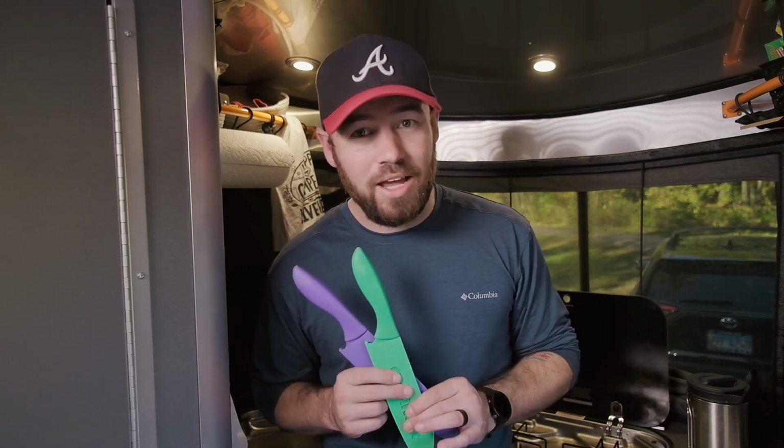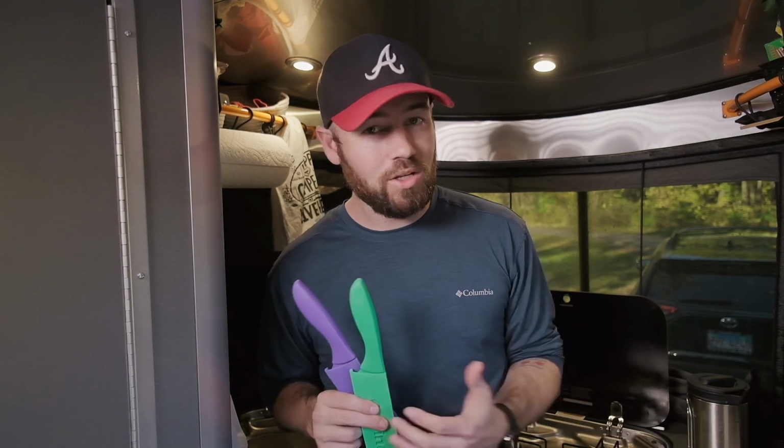Now staying here in the kitchen, there are 2 things I'm going to cover in terms of prepping food. The first is this knife set from Cuisinart. They're super fun colors. Also very good quality knives from my perspective. I'm in no way a professional chef, but they have done amazingly well. So much so that I've made these the same knives we use at home as well as here in the RV. I just find them to be extremely useful. There's all sorts of different shapes and sizes, and they're all different colors, which makes it even more fun.